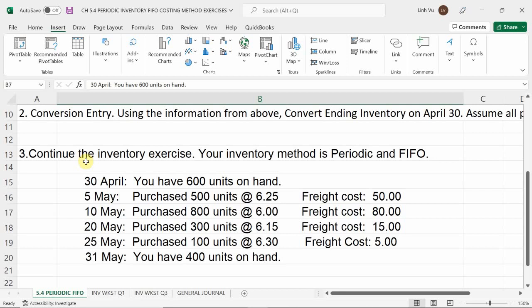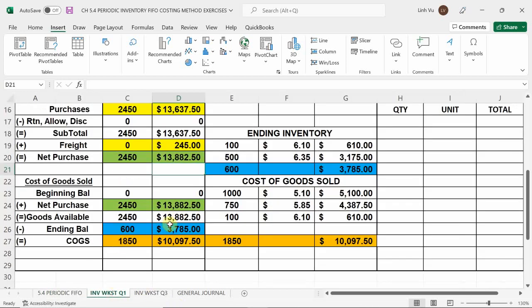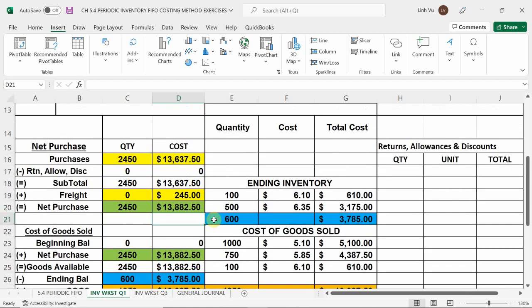So let's go ahead and just plug the numbers into the inventory worksheet. Okay? So here it tells us that on April 30th, you had a total of 600 units on hand, which is true, right? That's exactly what we had from the previous worksheet. Now, in this case, I don't have a batch of 600 units. I have 2 separate batches, one for 100 and one for 500, equaling the grand total of 600 units. You need to copy this exactly the way that you see it.